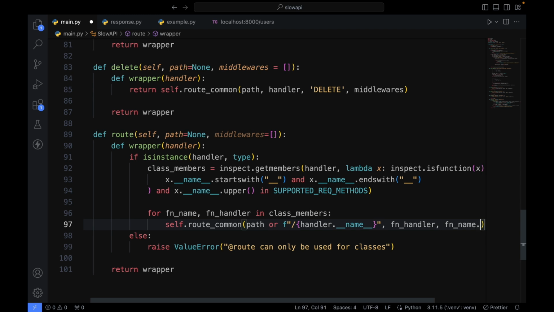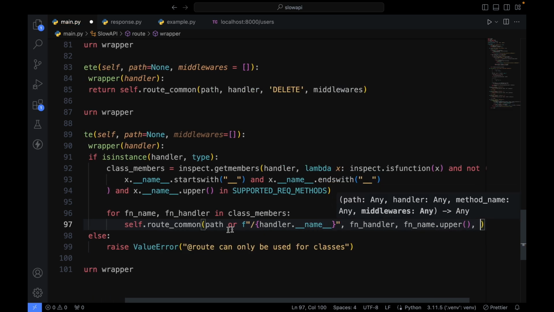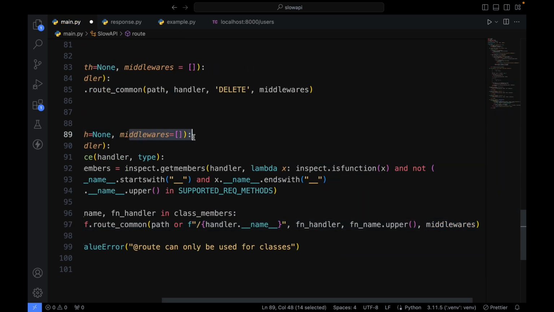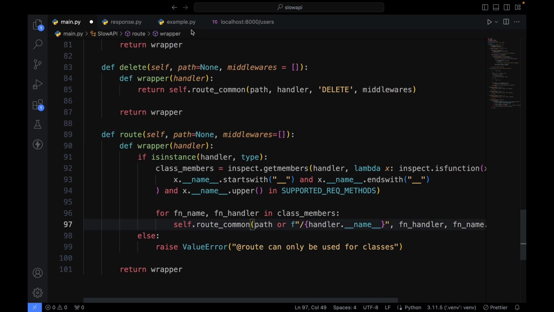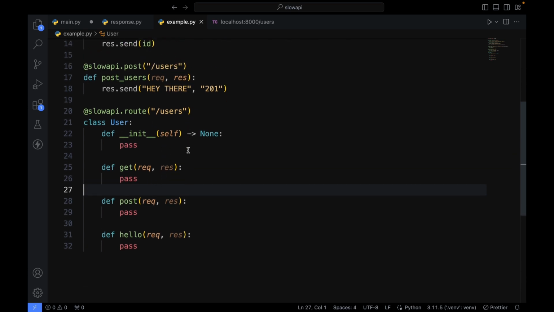And if you want, you can also put upper over here so that the function name, the get, is now capitalized. After that, we need to pass in middlewares, if any, and we directly get that from middlewares over here. Now it is true that we are not allowing the user to pass in a middleware for a specific get route or a specific post route, but you can work on that after you've completed this tutorial. It should be fairly easy because we have already got many of the logic points in place for it.